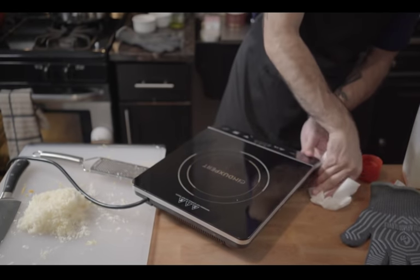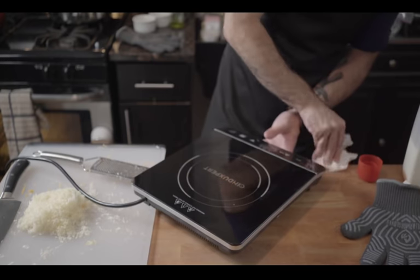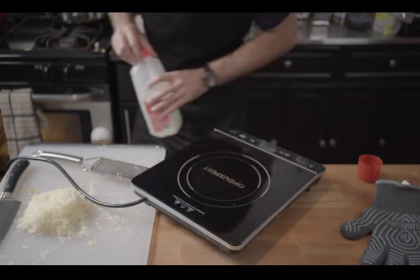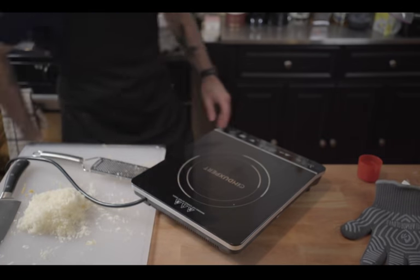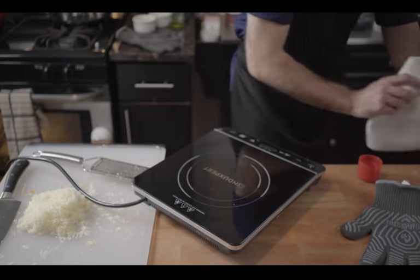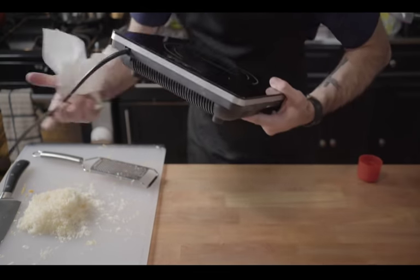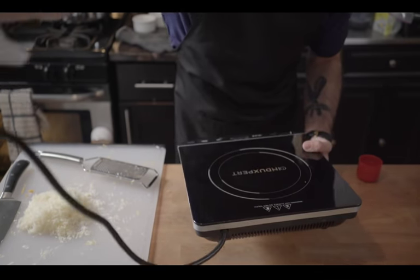Let's clean that up. What derogatory things are they saying about me right now? I'm cleaning up. Come on, guys, relax. I'm cleaning up. It gets a little hectic in here. I'm not used to doing things live. This is a very new experience.